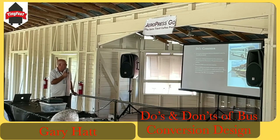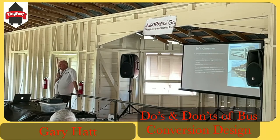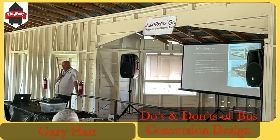Paint your bus. A yellow school bus is a no-no in a lot of states. Okay, it's got to be painted. International school bus yellow is not a legal color in many states.